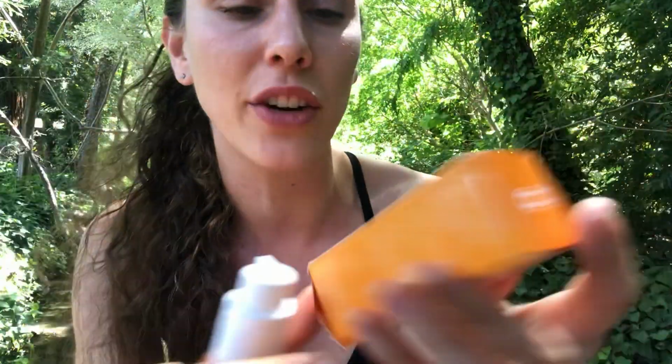And this is the Truth Serum. It comes out as kind of this jelly texture. So you can see that we're going to expect to see something that's a little bit more liquidy, but it's not as liquidy as water, yet it is not as full gelling as something like a lotion would be. And when we smell it, it does smell like vitamin C. It smells like oranges, but it's not a perfume bomb, okay? So let's keep that in mind when we actually look at some of the ingredients.